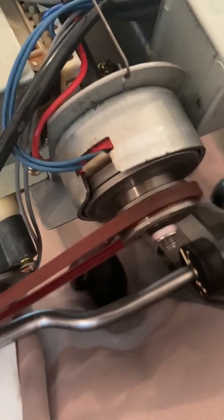But one problem I had here was the belt was slipping, and this clutch here, it's an electric clutch. And I took it apart and cleaned it with some 1500 sandpaper on the shaft and 600 grit and 400 grit on this housing. For some reason it was a little bit out of round and it was dragging. Plus it had a lot of black soot. It looked like metal shavings.